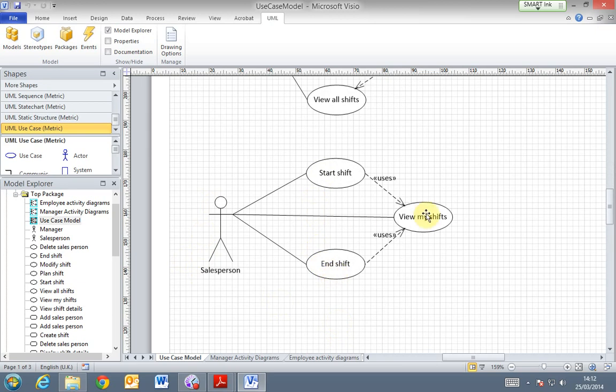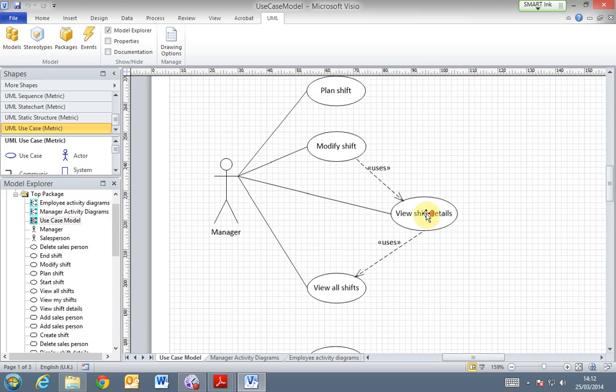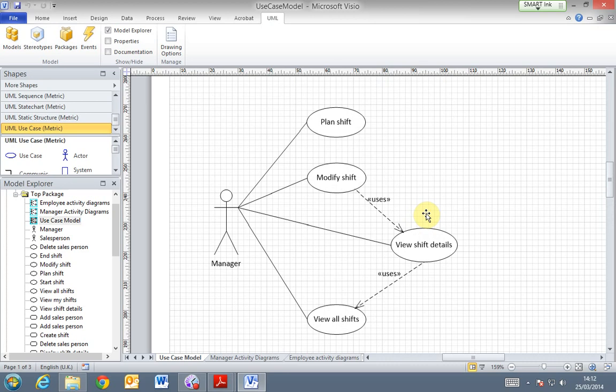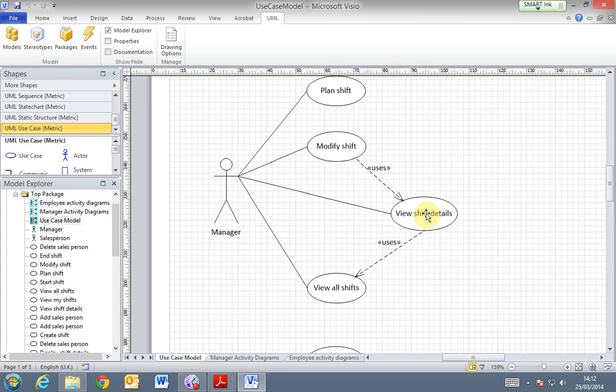So what we're focusing on here is a very high level of abstraction. No detail at all. It's simply a statement of, I want to use the system to, and then in 2 or 3 words describe what that requirement is. Now, of course, we'll put in detail as we go on, but at this stage all we want to do is to capture that very high level of abstraction. The solid lines just indicate an association, so it shows that the manager is going to perform these functional tasks and the salesperson is going to do the other 3 tasks.